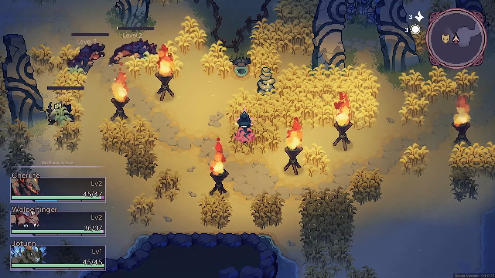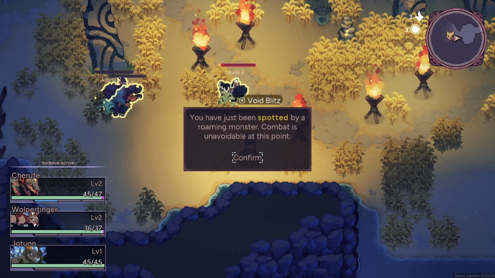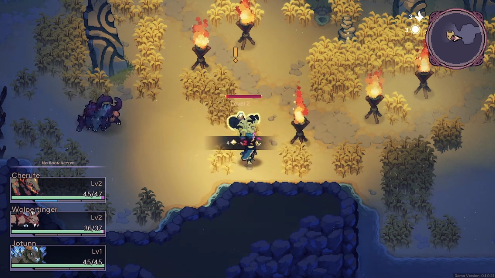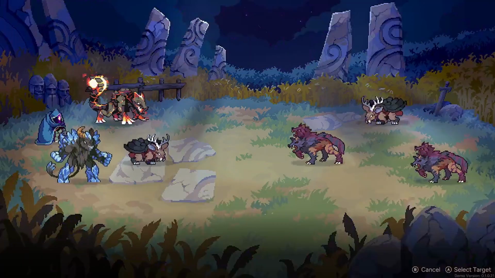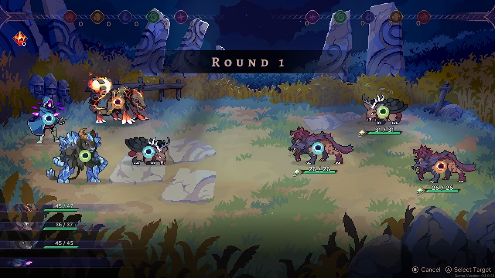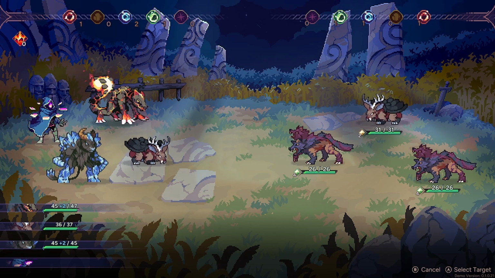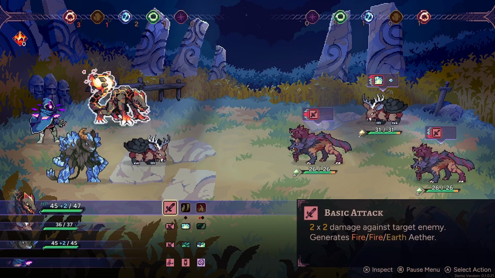Got some gnarly enemies over here that I theoretically could just avoid, but now I can't. You've been spotted by a roaming monster. Combat is unavoidable at this point. You have a small time window left to perform Void Blitz. Okay. I think I hit the Void Blitz in time. Maybe not. Nope, I got it. Oh, maybe I didn't.